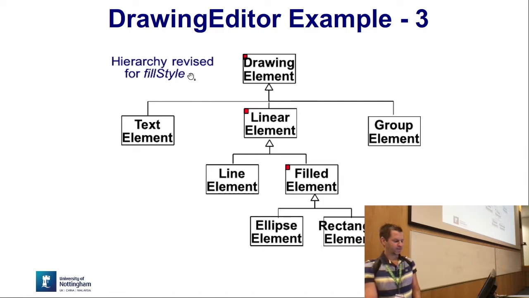So this is the final version, so to speak, of the drawing editor class hierarchy. So it has the line style, and then the fill style, and then the children at the bottom. Does that example make sense? Hopefully. So we're going through an example of how to design a good class hierarchy. Notice that the concrete classes are at the bottom, and the abstract classes are higher up, and that there are no abstract classes inheriting from concrete classes. And there's no multiple inheritance either here.